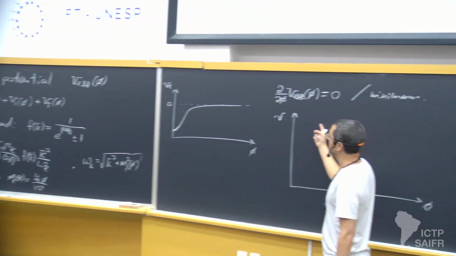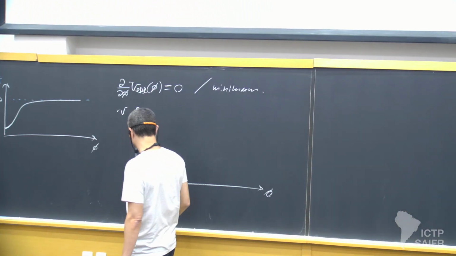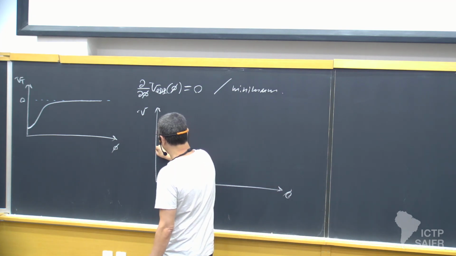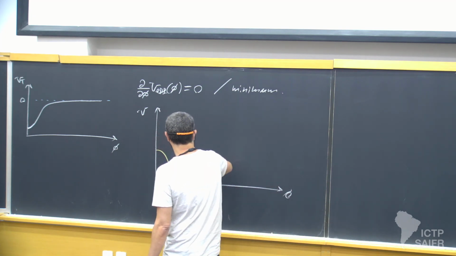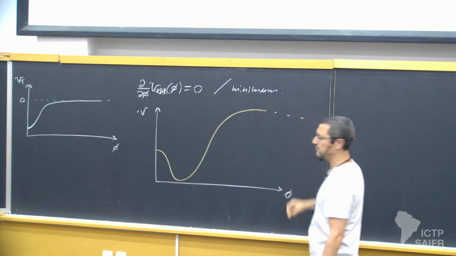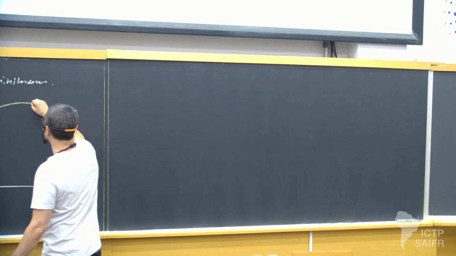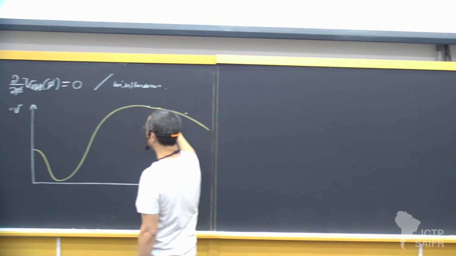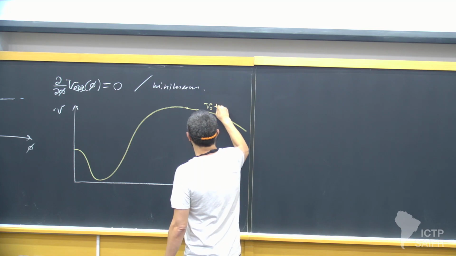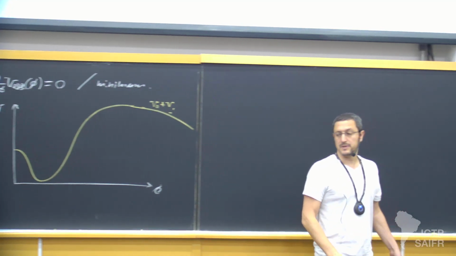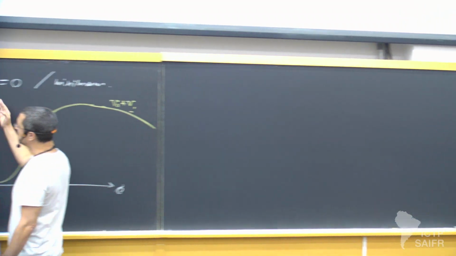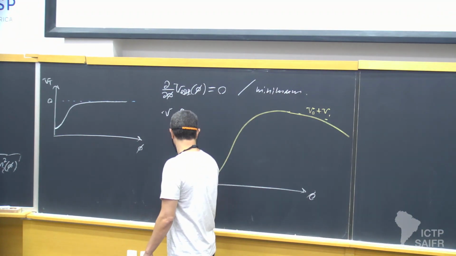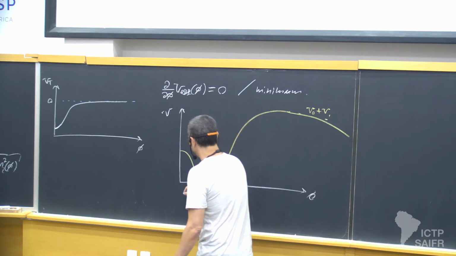But let me plot the full potential. Let me plot it in pieces. The 0 temperature contribution looked something like this. Then it went up. Then very, very far away it did various stuff, right? There was a 0 temperature instability very far away for the standard model potential. So let's call this yellow line V0 plus V1, the 0 temperature part of the potential. On top of that, as far as the equation of motion is concerned, you have to add Vt. So on top of that, you would add Vt, which does something like this.